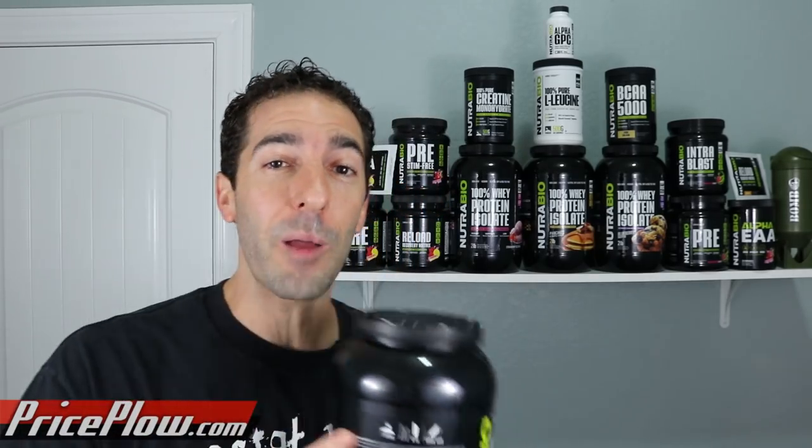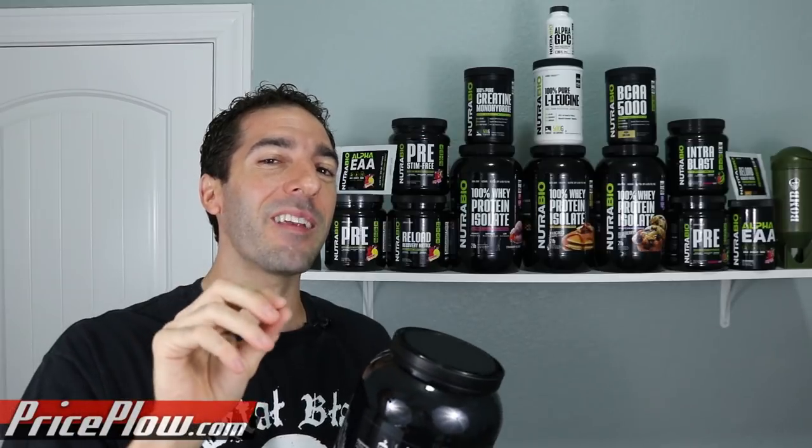NutraBio has put out their new ice cream cookie dream flavor, and this is replacing the cookies and cream flavor that they had formerly. I just tasted both of them together, and the old one is a little bit more chunky. This one is insanely smooth and creamy, but it is mostly a vanilla ice cream base, and what I'm getting is a little bit of extra chocolate syrup kind of flavoring inside there as well. But if you remember that Cookie Crisp cereal, that's kind of where I'm getting just a hint of, and it's way unique, but not over the top sweet.